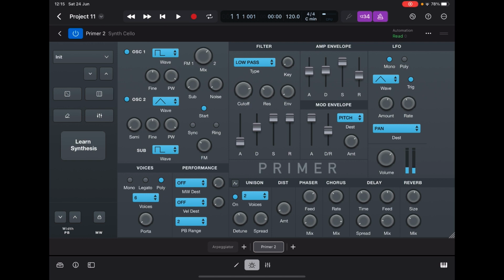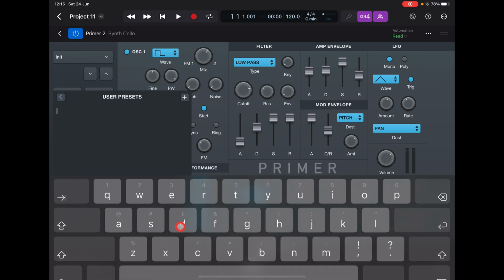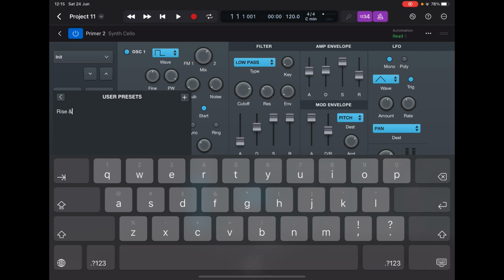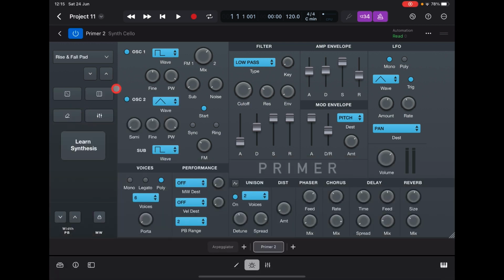Okay, we'll call this rise and drop. So we go in here. We go to user. Most important, if you press this, it'll look like you can save your patch and name it and everything. Didn't work for me. That's a mistake I made. I'm just going to hit save and it's going to ask me for the name. So what did I call it? We'll call it rise and fall pad. Okay, and then enter. So now we have this rise and fall pad. You see it's named it now, right?